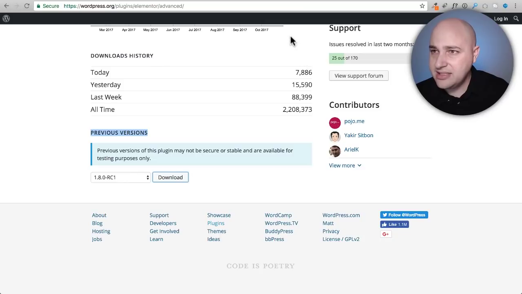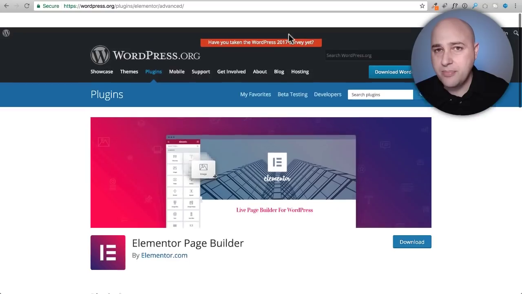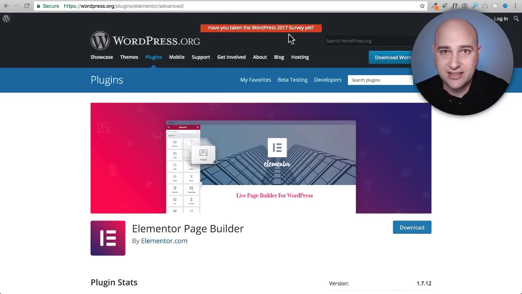So now let's talk about the easiest way or the best way to start testing this. Now, one way to do that would be, if you have, say, a test website already with Elementor installed on it, you can disable Elementor, delete it, and then upload this version and activate it, and everything that you've created in Elementor, including your settings, should be completely retained.